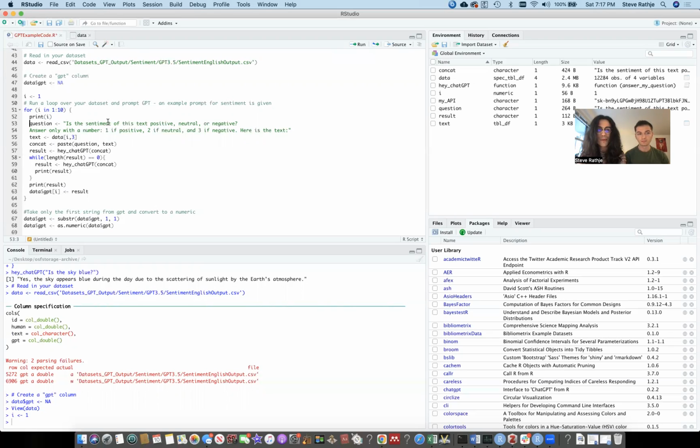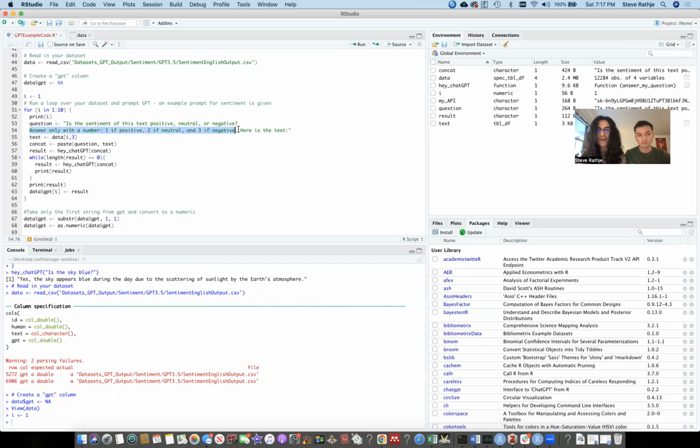So the first part of this for loop is the question. So essentially what you're asking GPT to do, depending on your task. In our case, because it was a sentiment analysis task, our question is: is the sentiment of this text positive, neutral, or negative? You probably want to keep this question simple and straightforward for GPT to parse.